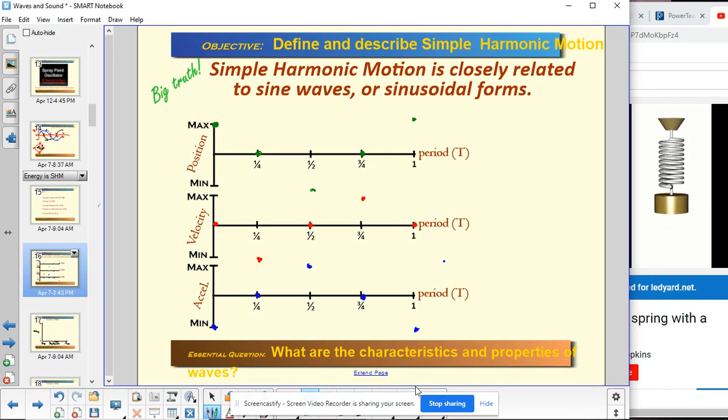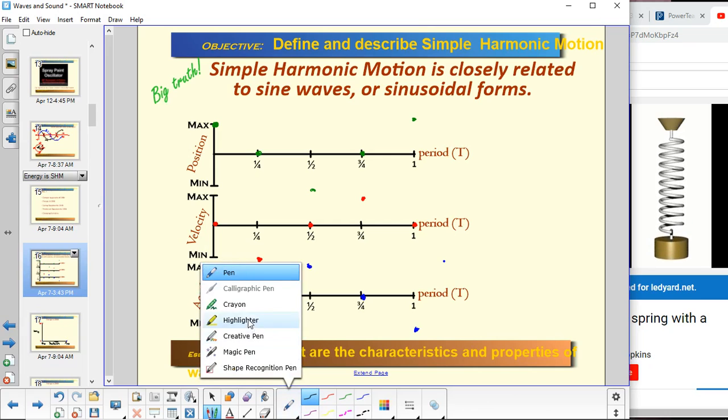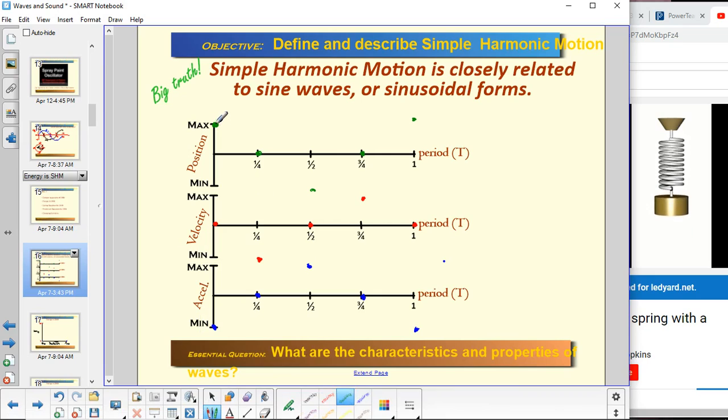Let's see, I'm going to hide this, and we'll do a crayon, because why not a crayon? There we go. So at the start of the cycle, the weight is at the top. As time passes, when we're 1/4 of the way through the cycle, the weight is halfway through its motion and on its way down. So that's where we are here. Then halfway through the cycle, the weight gets all the way to the bottom. Then it comes back up and returns to its starting position. Great.